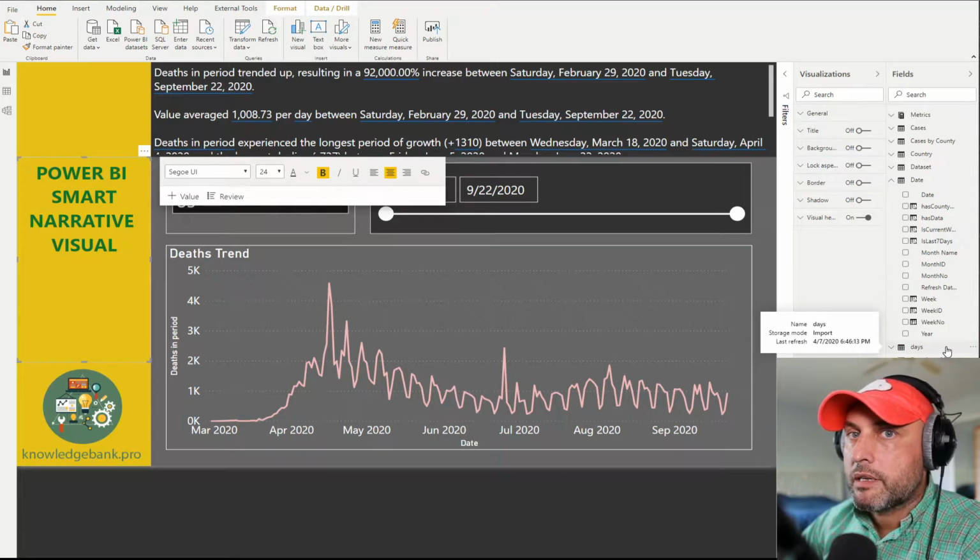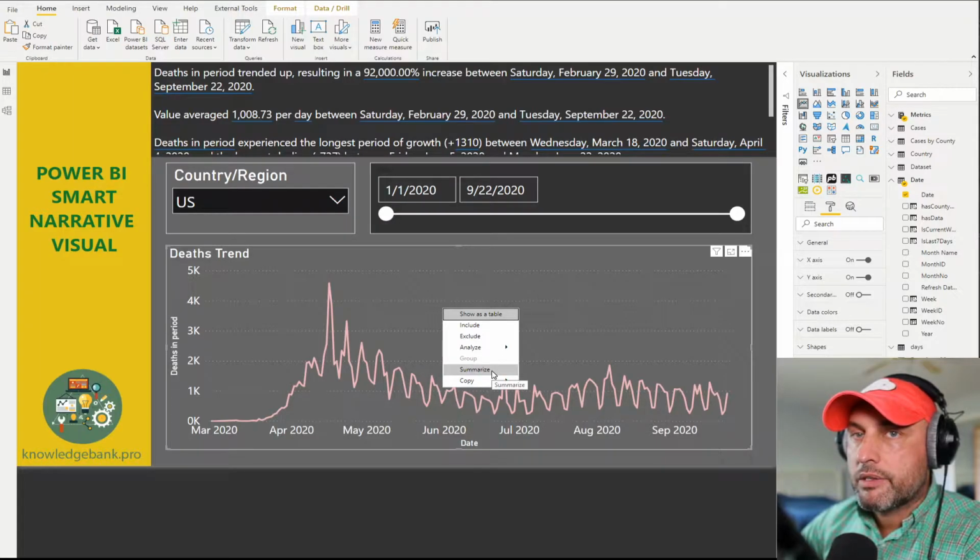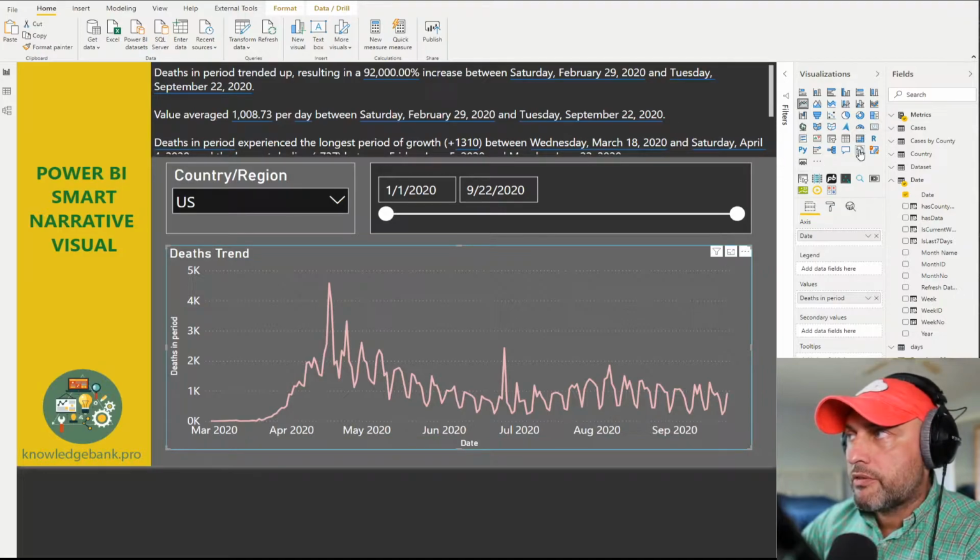The first question you might ask is whether it makes any difference how you add a smart visual to your report, and it turns out that it does. If you right-click on the visual and say Summarize, it will create a smart narrative focused primarily on the insight driven by this visual alone. If you click off that visual and just add a smart visual by itself, it will analyze all of the charts on your page and try to put together a narrative based on everything that it can see on this report page. Please note that it only sees one page at a time, so the smart narrative will be limited to whatever it can see on this page.